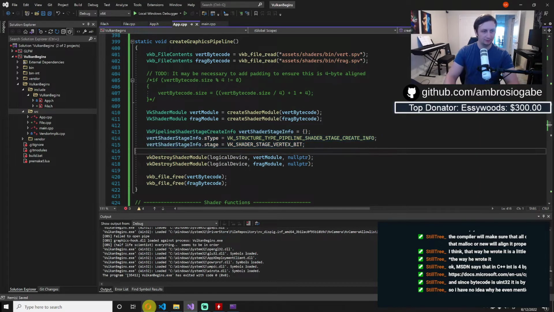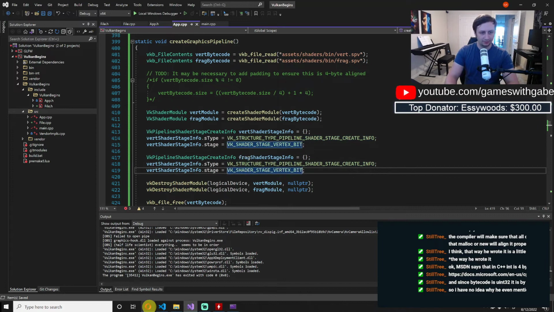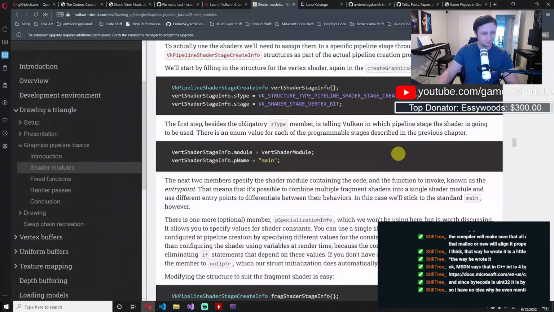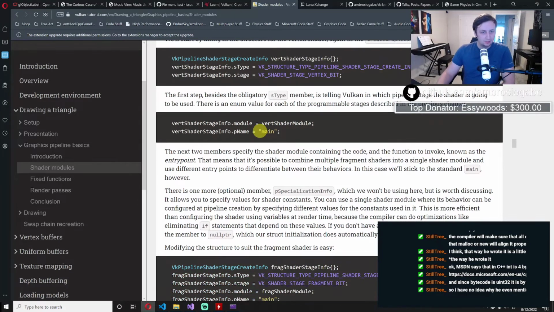And I'm guessing we'll do something similar for our fragment shader, and this will be our fragment bit. Yeah. The first step, besides the obligatory sType member, is telling Vulkan which pipeline stage the shader is going to be used. There's an enum value for each of the programmable stages described in the previous chapter. Oh, yeah. So he's just talking about the vertex bit.